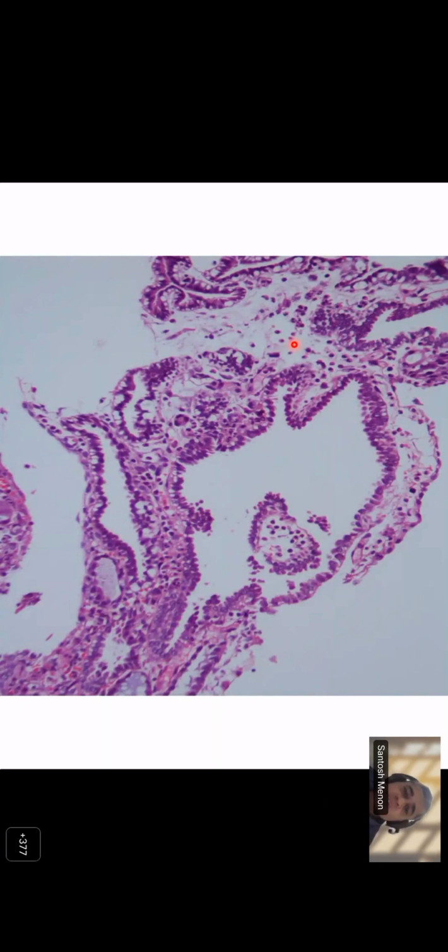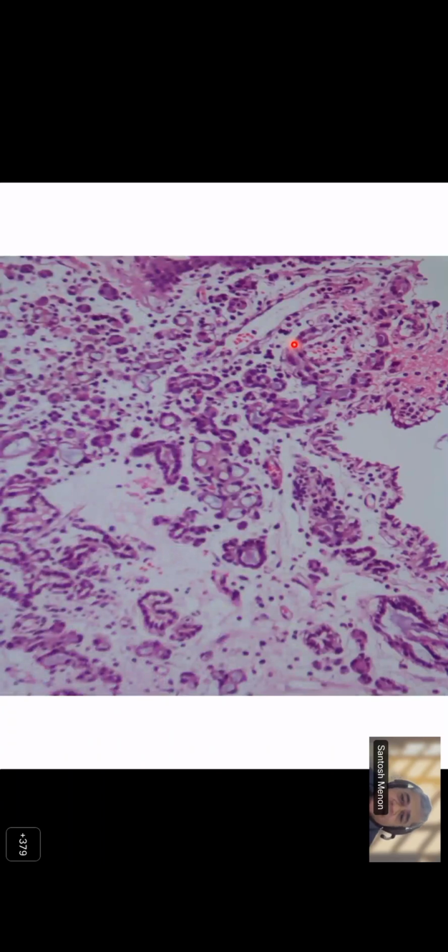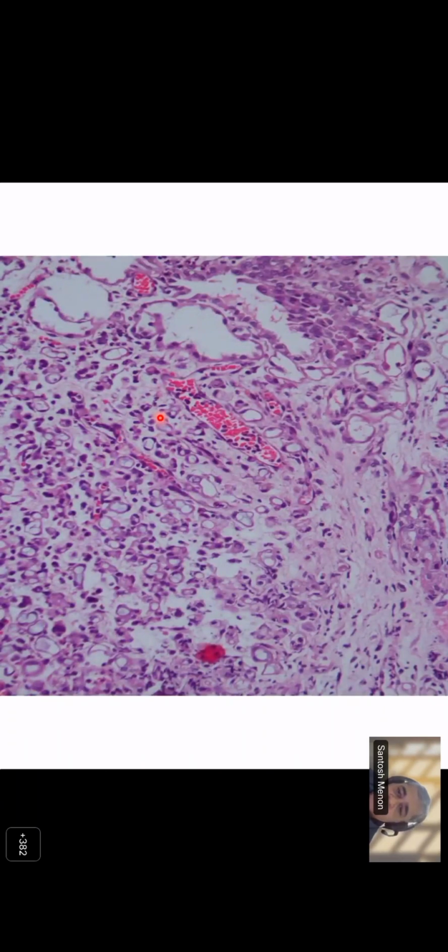Again, a higher power to show this hobnailing of these cystically dilated duct-like structures, or dilated acini or glands, whatever you want to call them. There is hobnailing, definite hobnailing. And that's what I say. You see this hyaline material between these. So this is an aggregate of these cells, which has a little signet appearance. There are tubules very close by here. Some mucinous material is very well seen throughout the field. Again, more fields to show the signet appearance as well as the tubular.